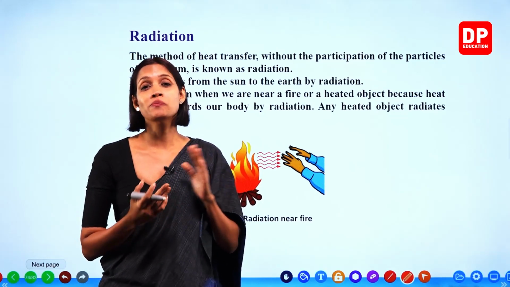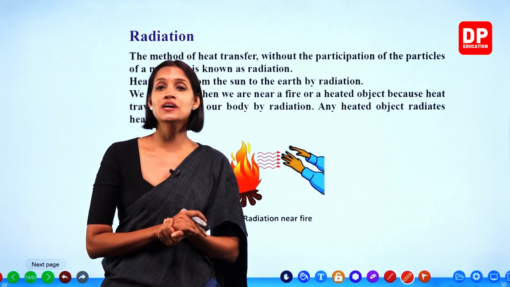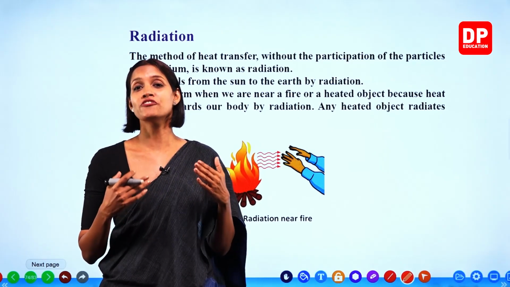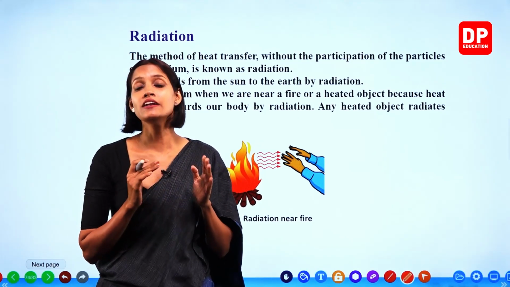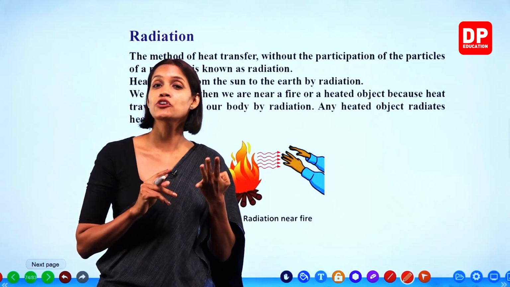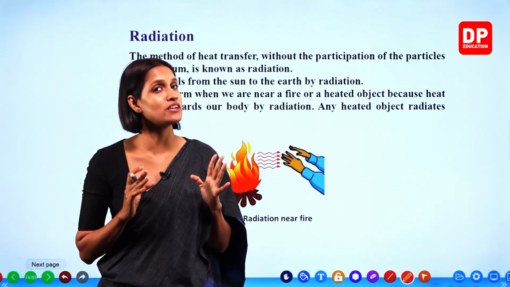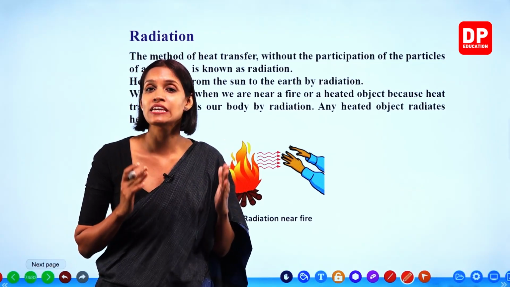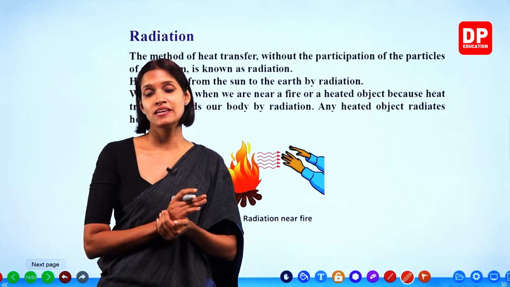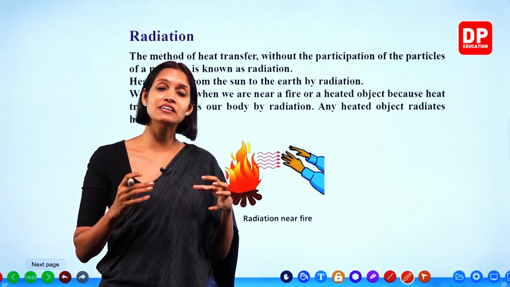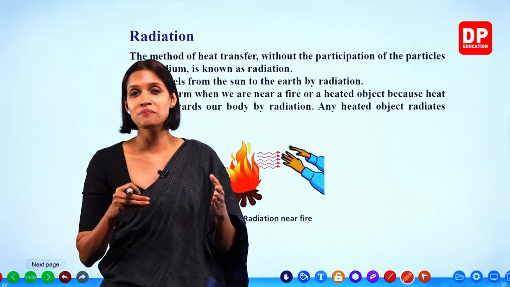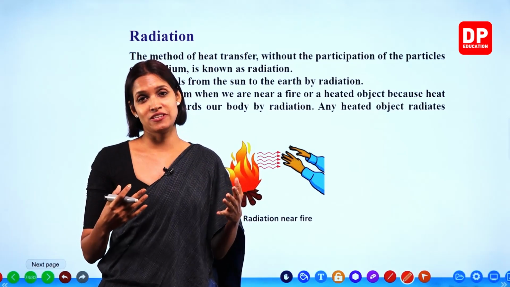So we learn about melting points and boiling points of substances, and also we learn what are the different methods of transmission of heat. Under those methods, first we learn about conduction. Now when it comes to conduction, we learn that conduction is the method of heat transferring through solids. There we learn that solid particles do not move, but from one particle to the other particle, heat transfers.